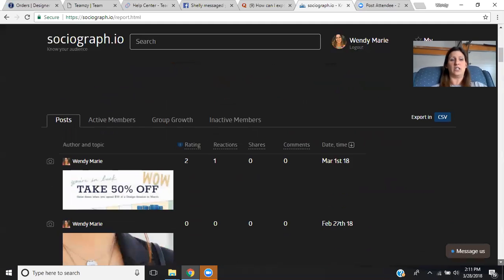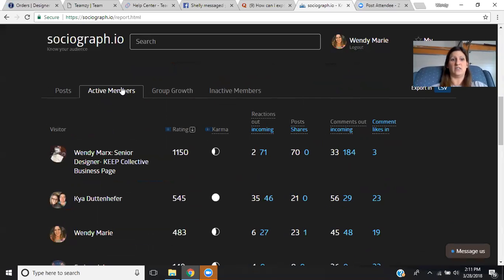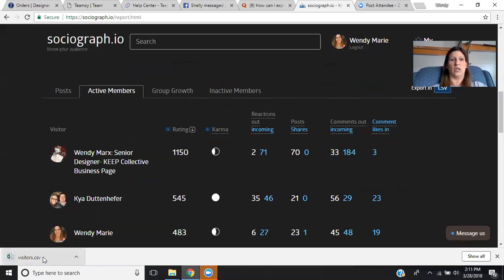It's going to scroll down and show me, and this is good information for you as well, all your active members and all of your information here, and then it's also going to show you inactive members. So I clicked on active members, and I'm going to go over to here and click on this CSV. When I click on that, that just downloaded on the bottom a list of all my active members. That's how easy it was.